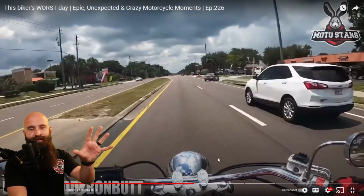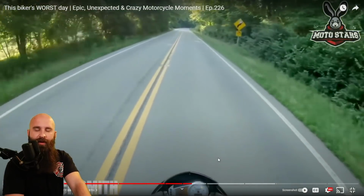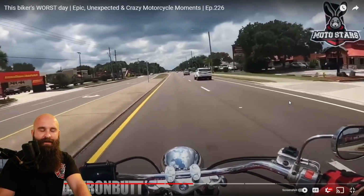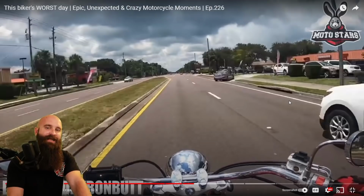He's only going faster than the flow of traffic because these two vehicles were slowing down because of that one vehicle making a right-handed turn. So this vehicle right here making a right-handed turn had to slow down. This vehicle had to slow down because of that vehicle. Now, I'd be concerned if this vehicle came out and did that, but it looks like we were fine. But we're not hauling ass. And that's what I want to talk about is speed. We're not going 80-something miles per hour.